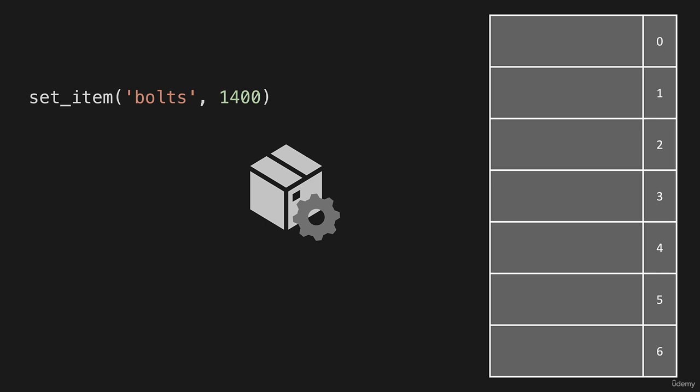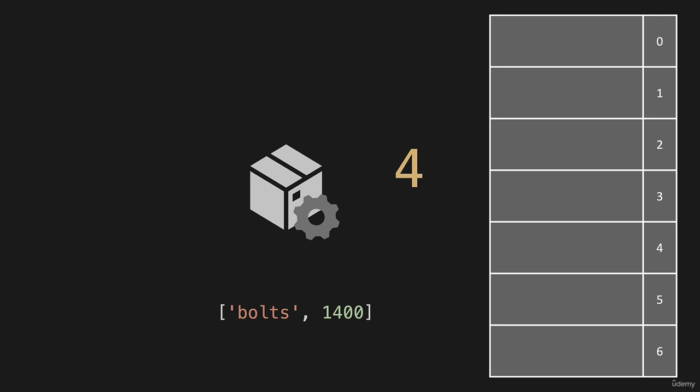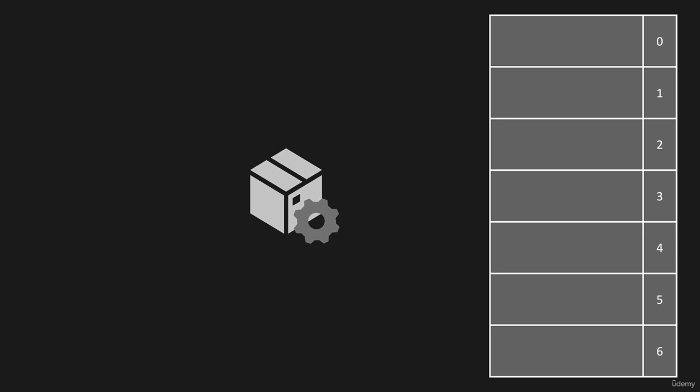The setItem method is going to use the hash method on the key to create the address, and then it's also going to create this key value pair in a list. And then watch how this key value pair goes into that address space at the value of 4. There's going to be a separate list at the address of 4 that this key value pair goes into. So for now, I'm going to remove this, and let's start building out the method.